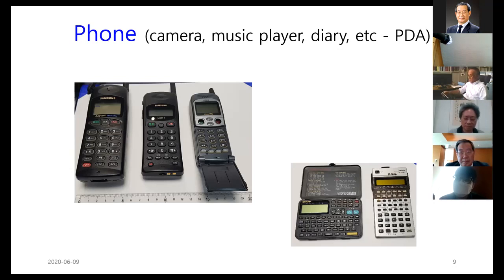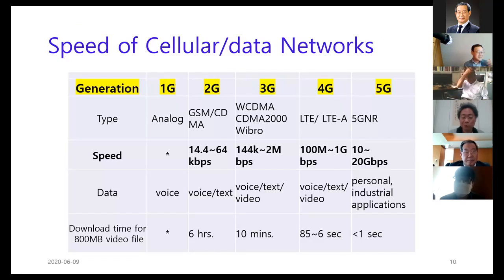Now you don't have to have such things. Why? Because our mobile phone has all the functions we need, even the music player, MP3 player, included in your telephone. So we are living in that stage because of the developing of new technologies. About the speed of the network of cellular or mobile phones, we start from first generation to fifth generation now. And during that time, the speed of communication changed from a few kilobits per second to now heading toward tens of gigabits per second.